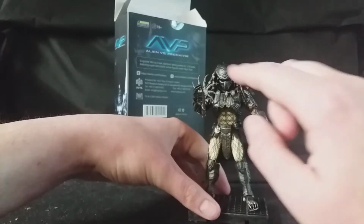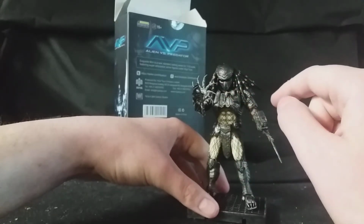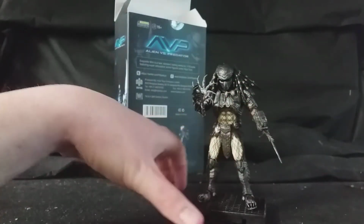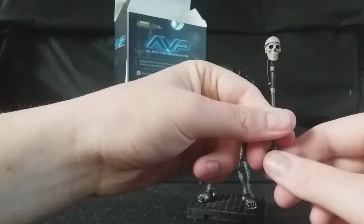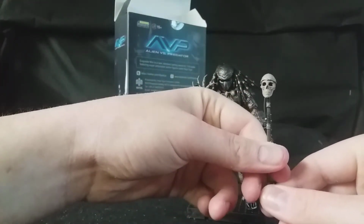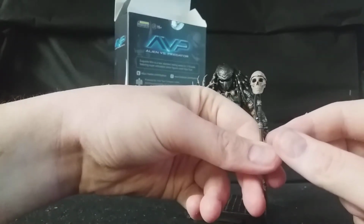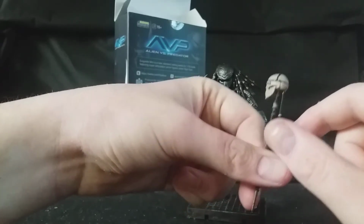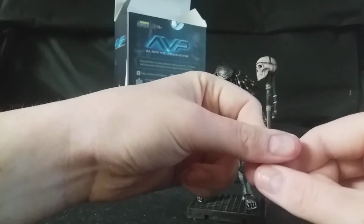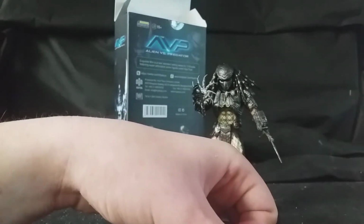I've got him here holding one of the open shurikens. That's really well detailed, especially for how small the scale is. I'll show it in more detail in a moment, but first I'll show you these little sticks that you can stick on his back. I've got the NECA version of this that came out a number of years ago, and these have them as well. These are very well detailed for such a small scale. You can see the nose and the eyes, and the decorations look really good. These plug into his back part. It can be quite fiddly, but once you've got it done, it works really well.